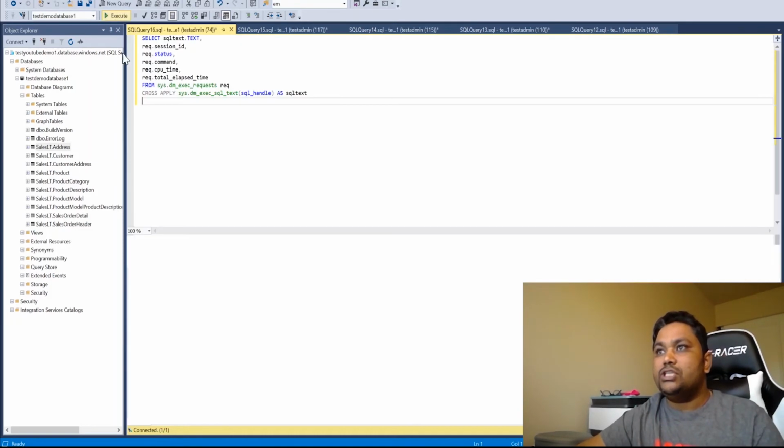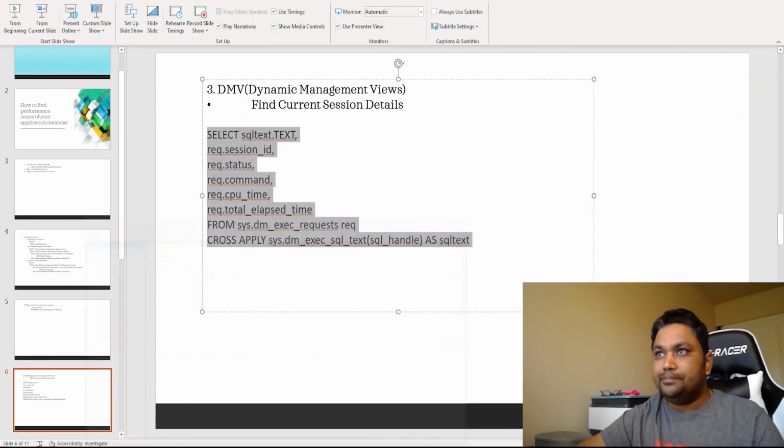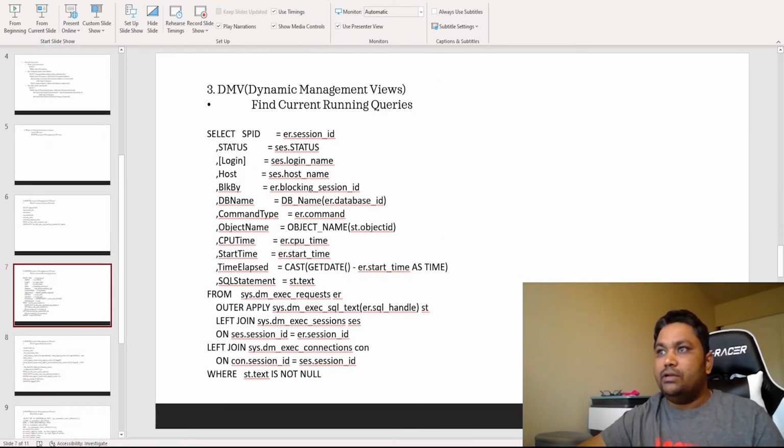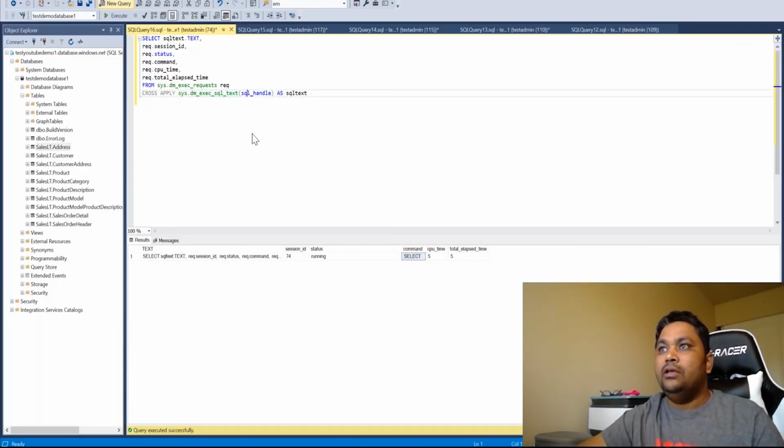So I can run this query, and if you see, these are special views created by Microsoft inside your SQL server. So this is called DM exec requests or SQL text, which shows which command is running right now, which query is running, which kind of command is running right now in your database, and what time it is taking. The second thing, the same, that was the session information.